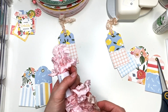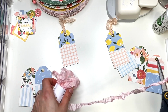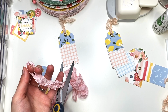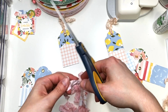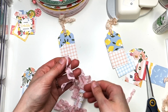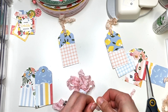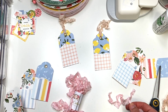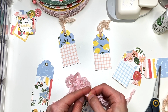Then let's do this pink one. Oh, that's a scrappy. Should I use that? Didn't realize I had it. But I normally use my scrappies if I have any. Okay, so let's do two of these, or, you know, one for each album. And I want it on this guy.